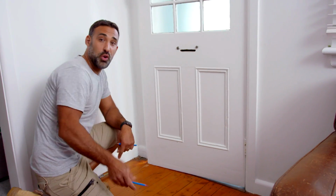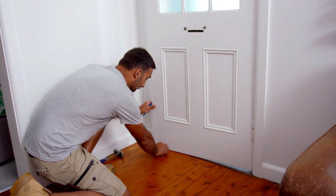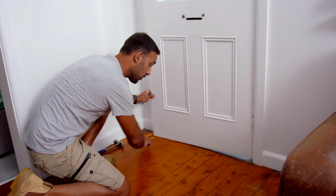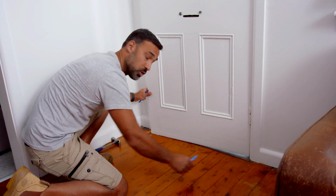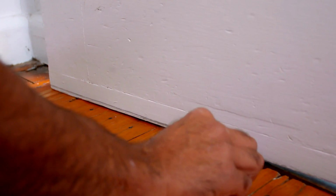To scribe the bottom of the door, I'm just using a carpenter's pencil and I'll put it on edge. Basically, run along the floor. That way, we know that we're following any imperfections in the door. Then I'll cut it off, and when we put it back on, we'll know that we'll have the right gap that we need underneath the door.